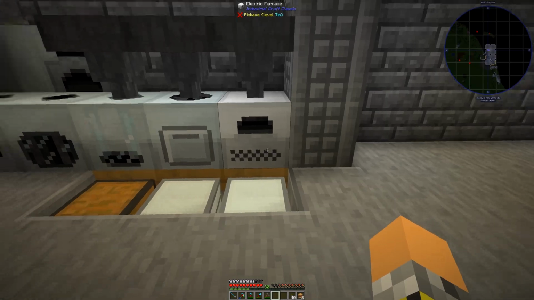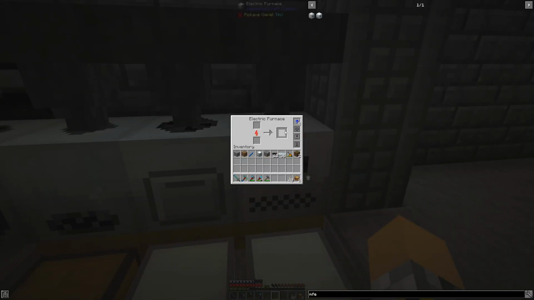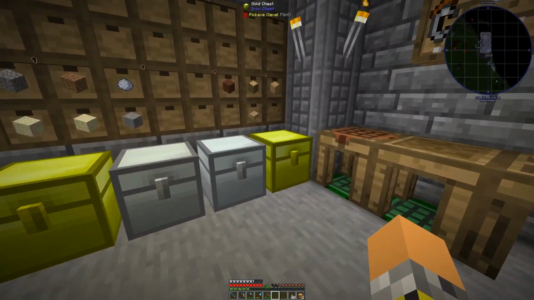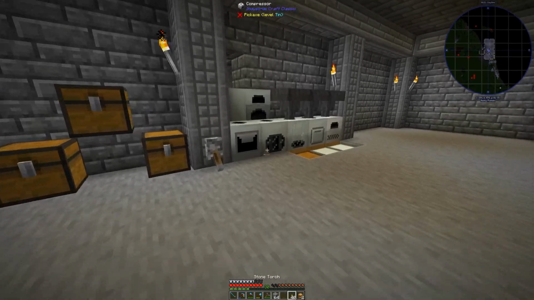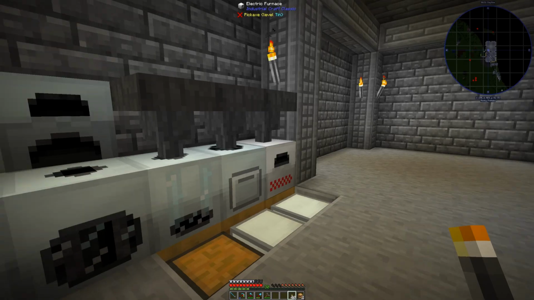So now we can start running more machines at once. We should be able to keep all of these guys running with overclockers. And we shouldn't see the amount of power being stored inside them dropping. Why don't we grab some cobblestone, for example. So I've just put all of our overclockers in there, I think. Yeah, we've got all 6 in there. So we should now be able to keep this guy running with all 6.